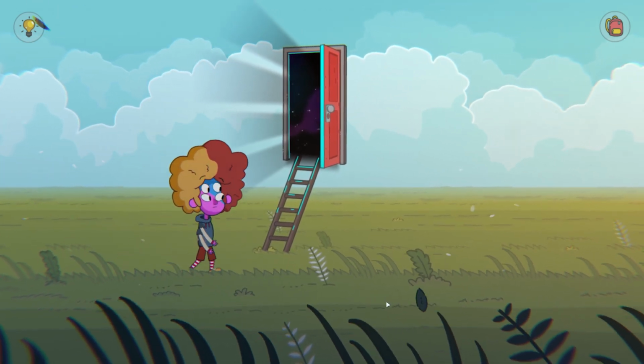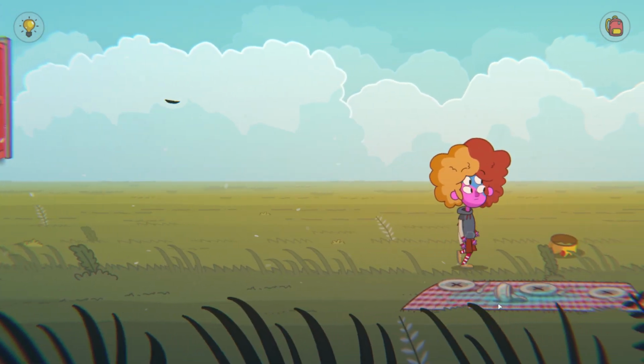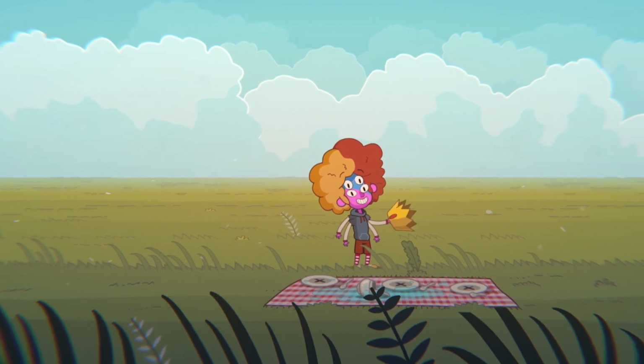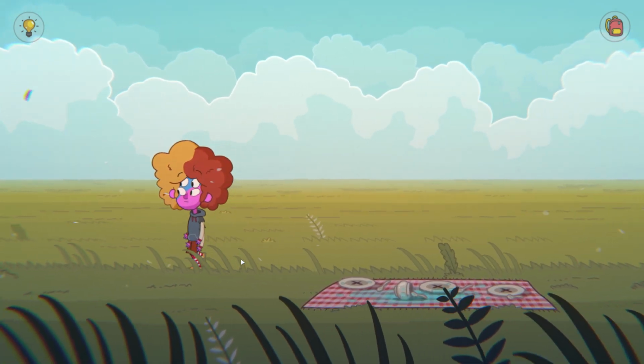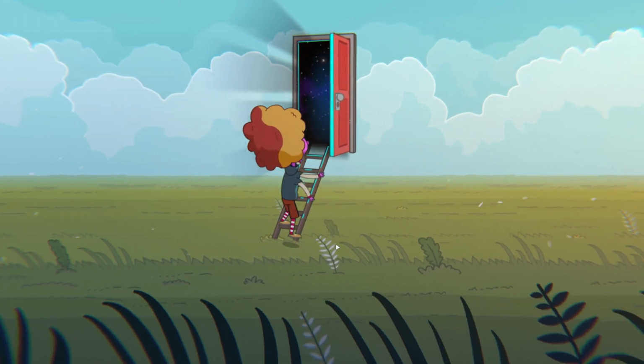Can't go that way. Let's go this way. Ooh. Cool. I assume that's all we're here to do. Looks like it. We'll give that to the blue frog, I suppose.